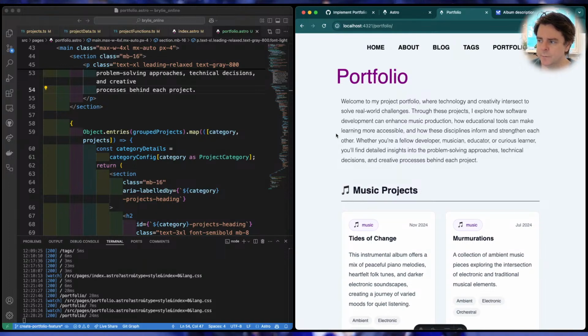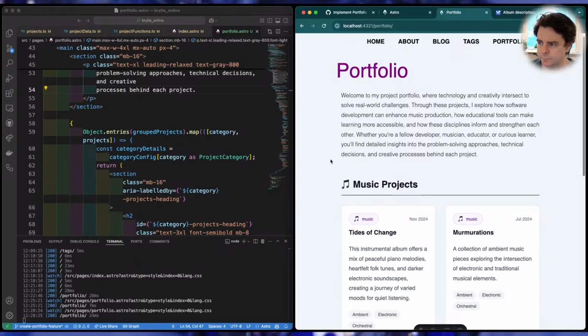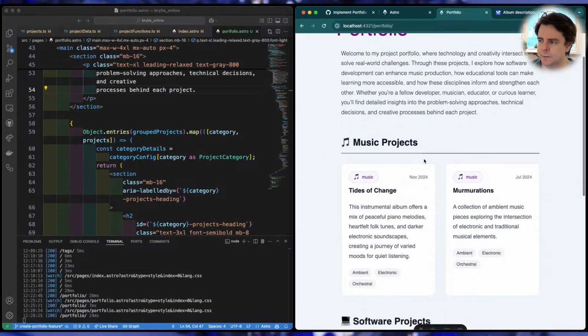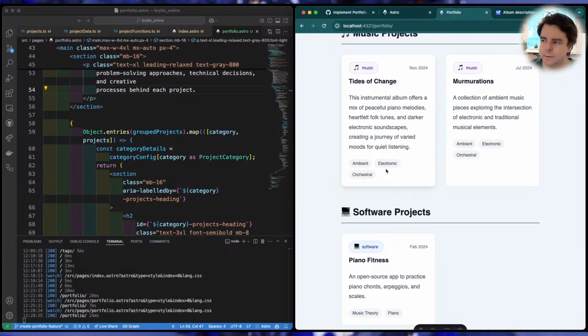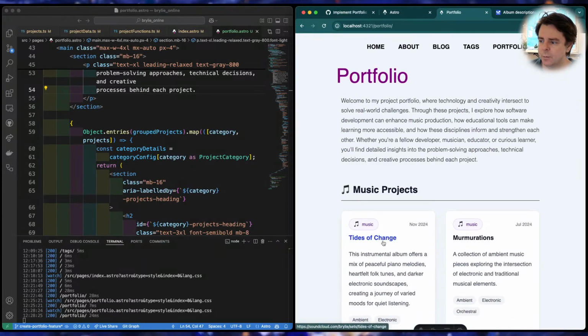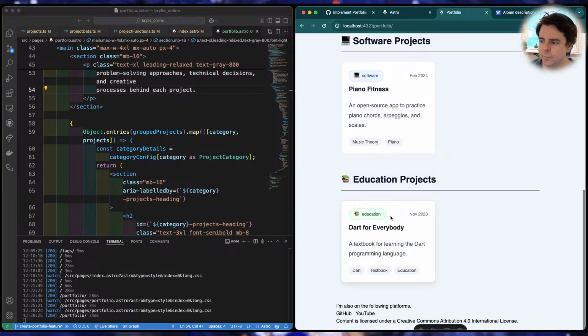Through these projects, I explore how software development can enhance music production and how educational tools can make learning more accessible and how these disciplines inform and strengthen each other. Whether you're a fellow developer, musician, educator, or curious learner, you'll find detailed insights into problem-solving approaches, technical decisions, and creative processes behind each project. It's a bit overselling links to albums and GitHub repositories.